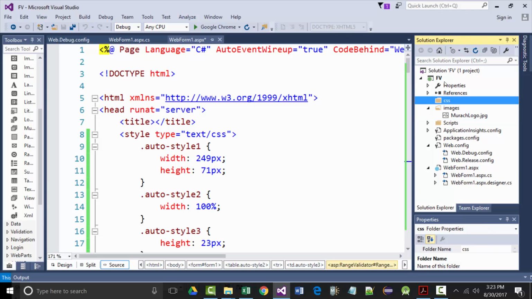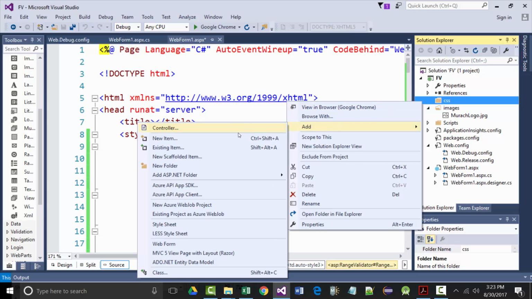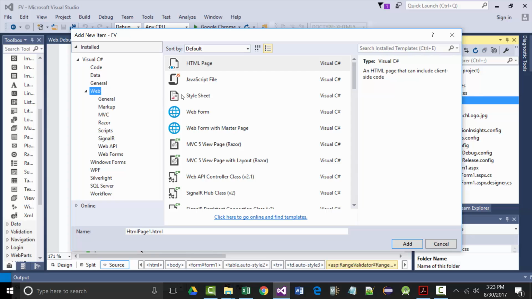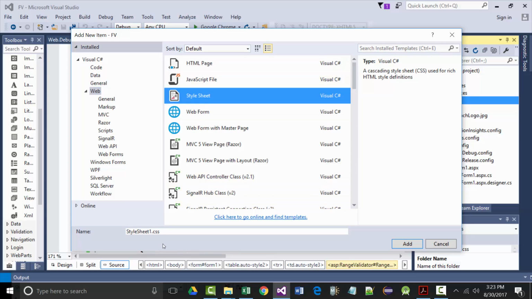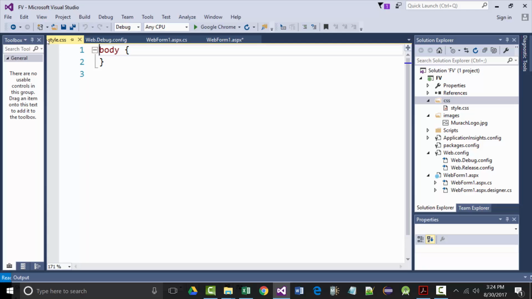All right. Then with that folder highlighted, right mouse click, choose Add, choose New Item, now choose Style Sheet. And stylesheet1.css is a crummy name. Most times people just call it style.css. Okay? So that's what I'm going to call mine, is style. All right? It gives you this by default. I don't want any of that junk, so I'm going to get rid of it. This is what I'm going to write. Okay? I'll write it too, but just so you see this.